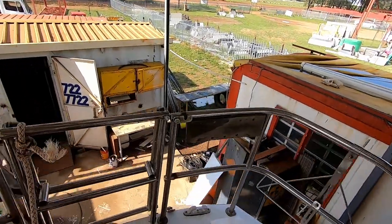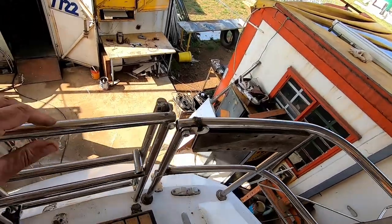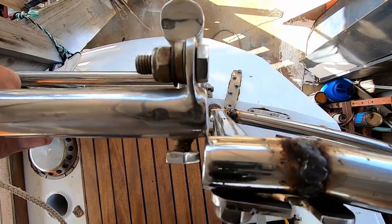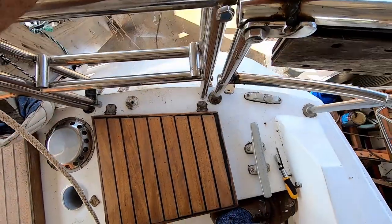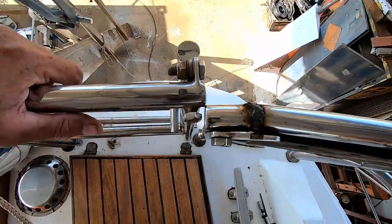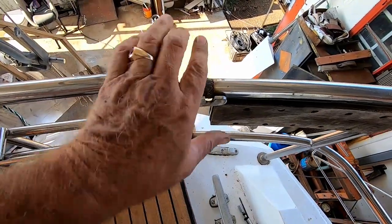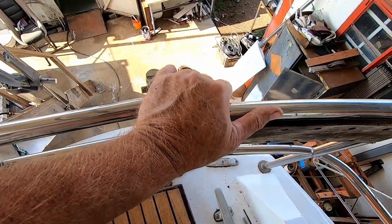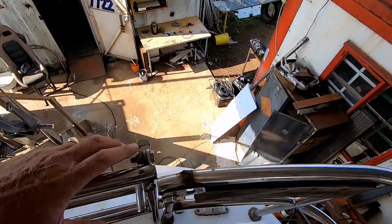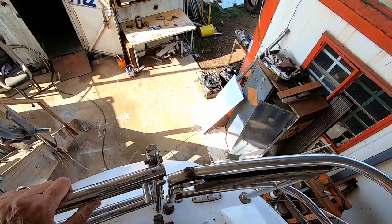We've fitted the panel here and fitted the ladder, but there's a problem — it doesn't line up properly. If you look at the base, it seems like the whole pole is bent. Being a boilermaker by trade, I'm going to attach this with a pulling device onto that pole and bend it back into shape. As it bends into shape it should also move a bit away and line up properly — so we're going to try that.